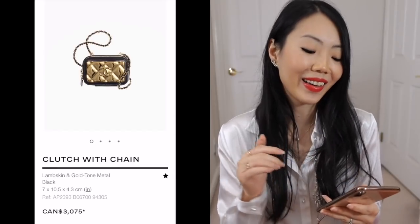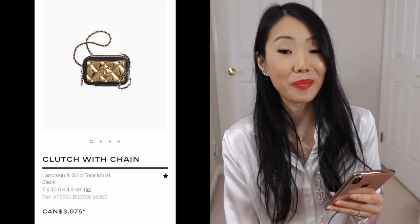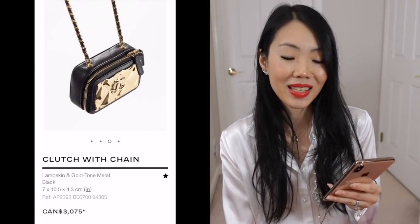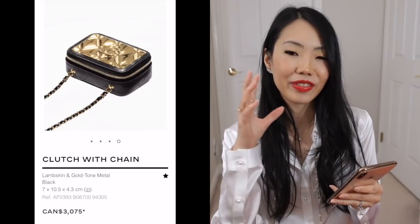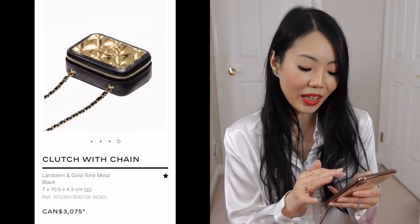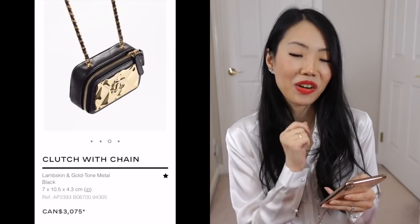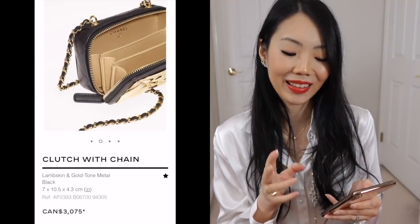Moving on to small leather goods — micro bags are of course the trendiest thing. I tried on the micro version of their vanity case and it is super cute. If I were to get something gold in small amounts I find it totally acceptable — just enough of that gold accent is actually stunning. But I didn't take it because of the zipper — I just didn't want another zipper item that I'm not going to like carrying.